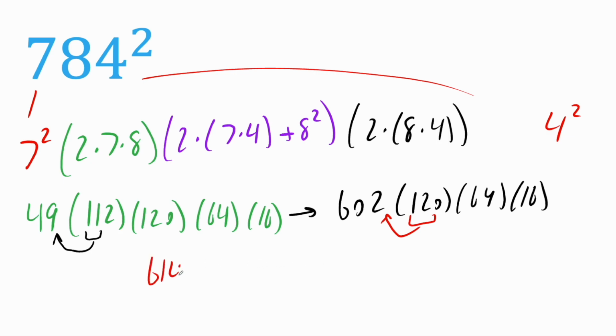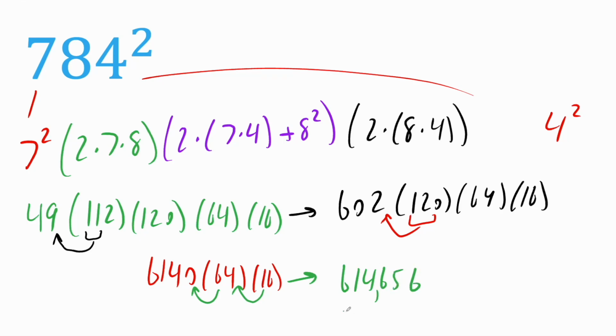So we have 614. This 0 piece remains. Then we have 64 and 16. So now we can move this 6. And we can even move this 1. And we won't run into any issues. So we'll get 614. 0 plus 6 is 6. And 4 plus 1 is 5. And then we have our 6. And so our final answer is 614,656. Of course, these last two problems do verify with a calculator.